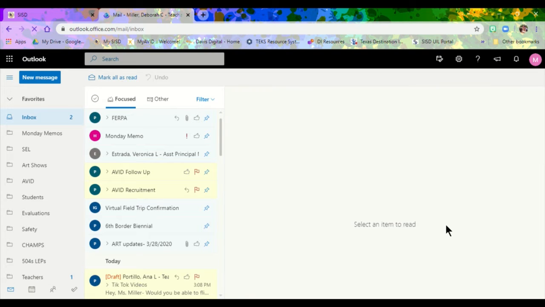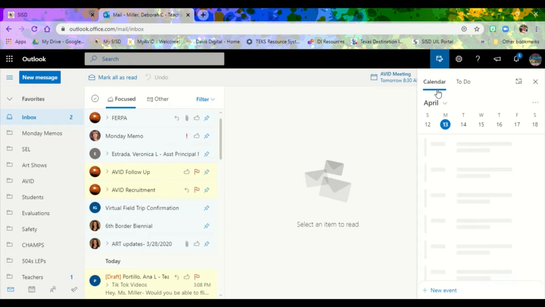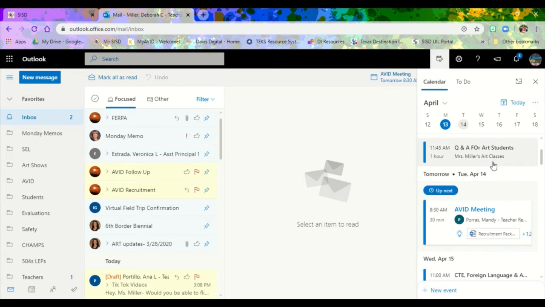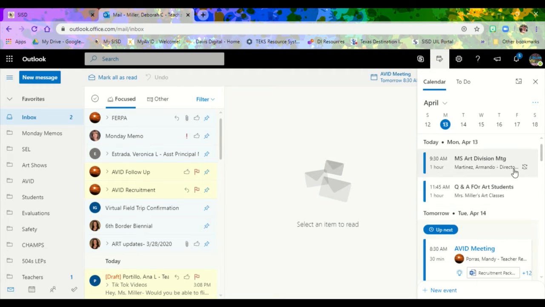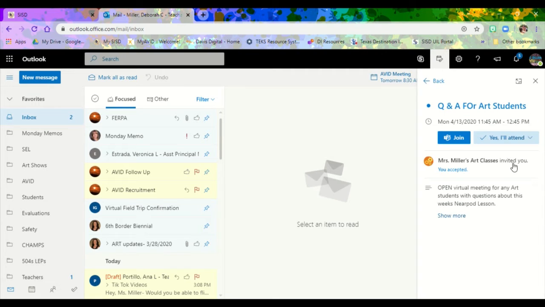So in this inbox, you'll see all of your unread emails from me and anyone else that's been sending you emails. There's 2 ways to access Microsoft Teams from your email. At the top right, you might be able to see upcoming meetings. If not, you can click on the little check mark on the box, and it'll bring up your calendar. In your calendar, you'll be able to see all of your upcoming meetings, everything that's going on and being sent to you. So you can click on the meeting that you want to open up and join, and you can actually see the join button here.